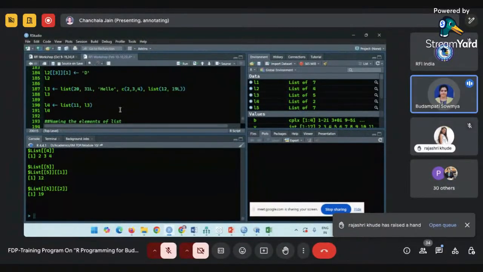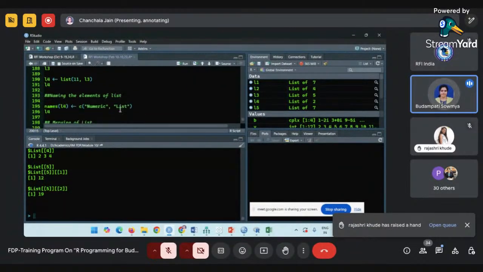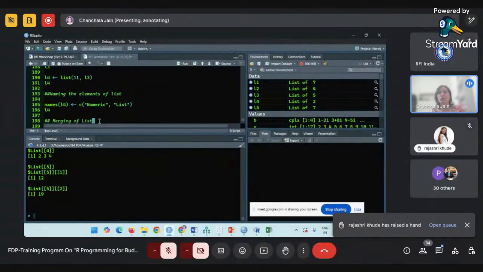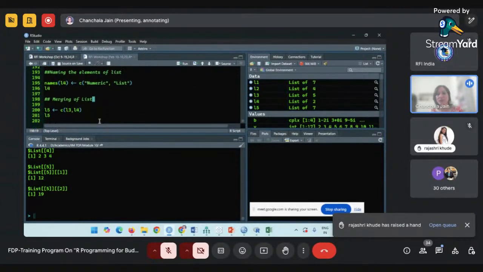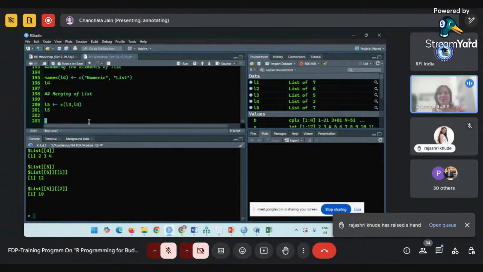We are doing it, but I'm not sure how far we can recollect these. As you're doing, we are copying in a way. No issues. I'll give you 5-10 minutes at the end to perform a few tasks, so you can check whatever you have learned and whether you are able to keep it in your memory. Yes, ma'am. So shall I proceed with the next?